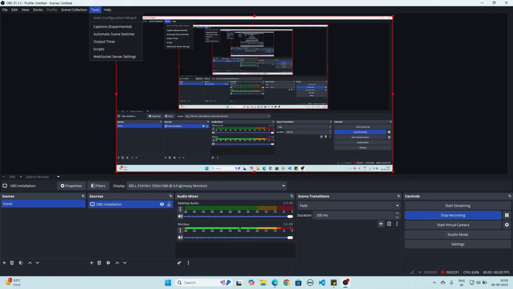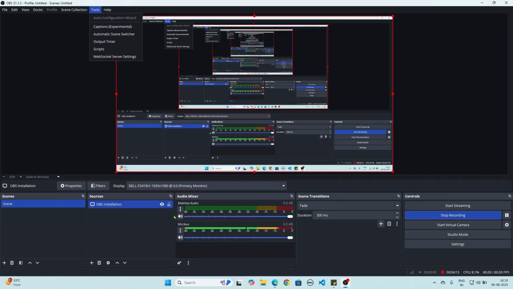Whatever I'm recording in this particular monitor, it will get recorded. Then you have this audio mixer, the screen transition, and the controls. Currently I'm taking the video, that's why we don't have a start recording option. Instead, we have the stop recording option.